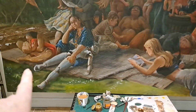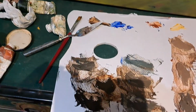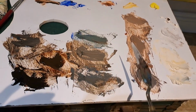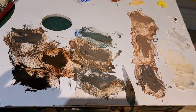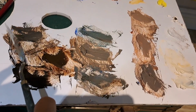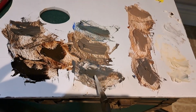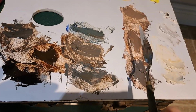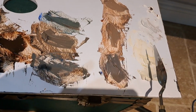Right. Okay, so it's time now to start the quilt, and I have basically separated it into a shadow area and light area, and then my palette I've mixed up, aiming that the lightest darks are darker than the darkest lights. So this is my dividing line here. And so if I was to split the quilt into a shadow section and a light section, this is the shadow section. So these will be the darkest colours in the shadow section. These are the colours that I will use for the lightest colours in the shadow. And then here I've got my darkest colours. They're also a bit warmer for the light because it's going to be cooler in the shadow and warmer in the light. And then there are my three lights.